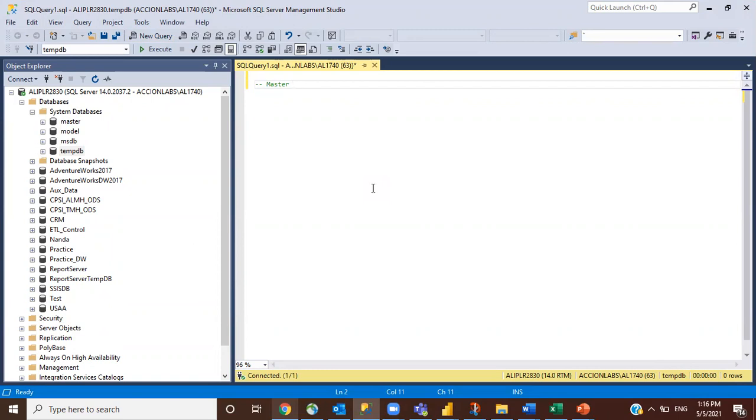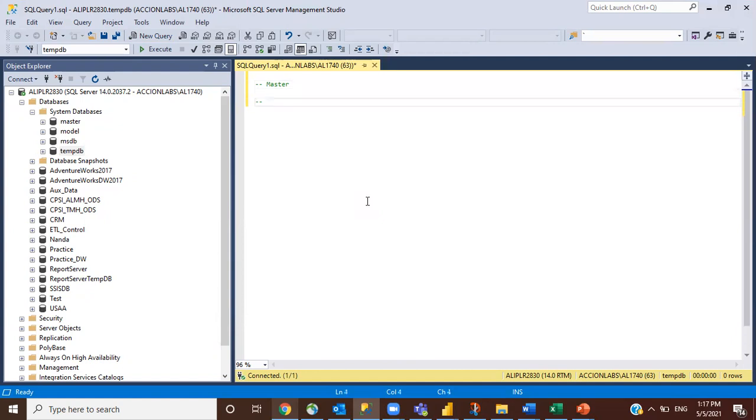Okay. Now when I talk about the master database, this is the default database that SQL Server requires. Basically this master database contains all the services to start your SQL Server. So whenever you connect to the server, it is the master database which has all the files that will initiate in the backend, and your server will be open for your queries. Okay. So that is all about the master database. I'm not going into much detail. We just need to know at a high level what this master database is and what it does. It has all the service files required to initiate SQL Server.